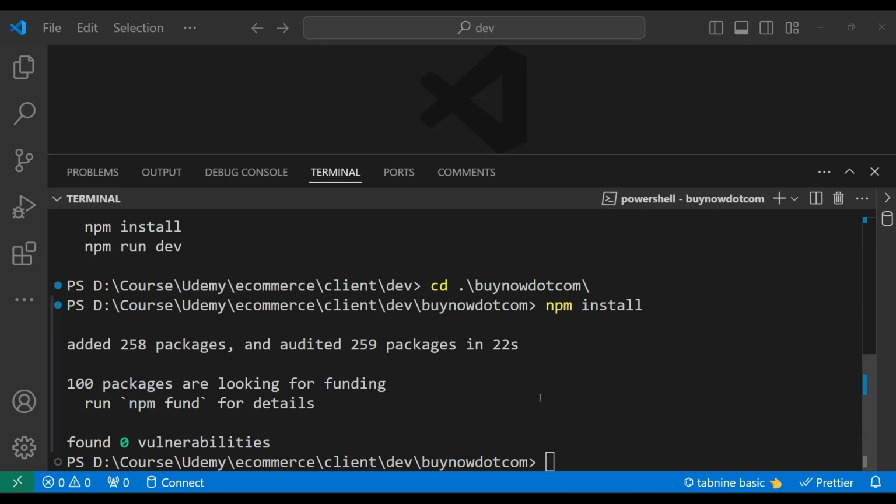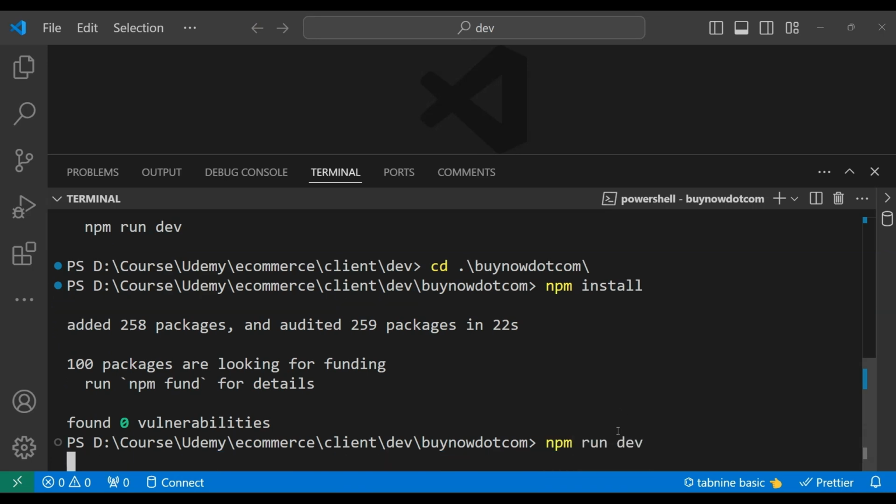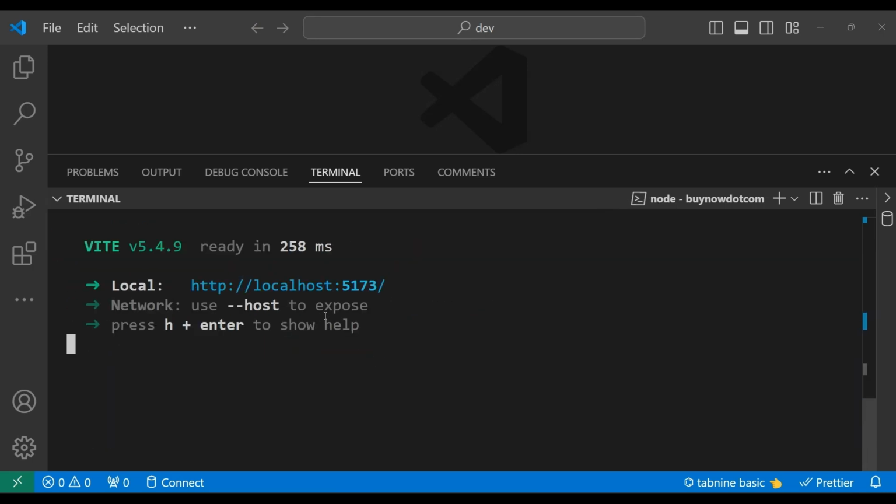So now we can see that our project has finished generating. The next thing we're going to do is run the third command, which is npm run dev. So I'm just going to say npm run dev, and we'll just hit enter. So here we have our project being generated, and you see here we're having Vite version 5.4.9, right? That is what we did by running Vite at latest.